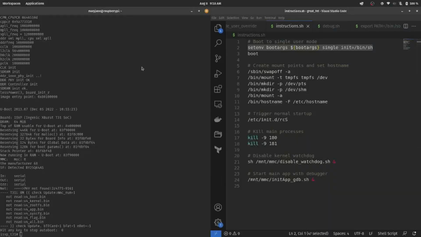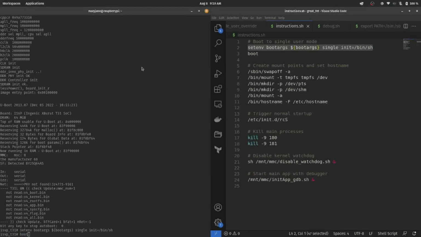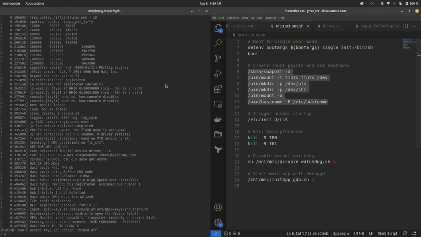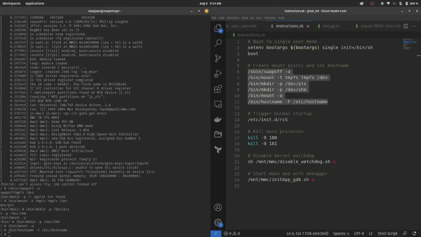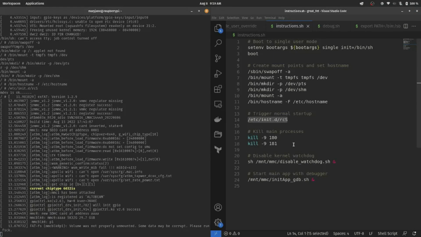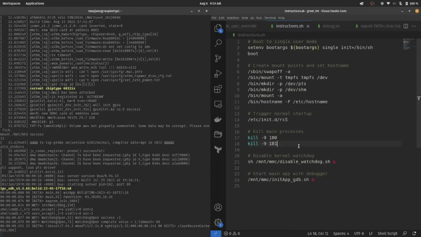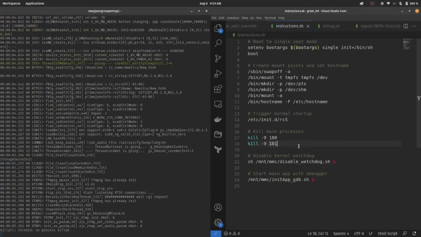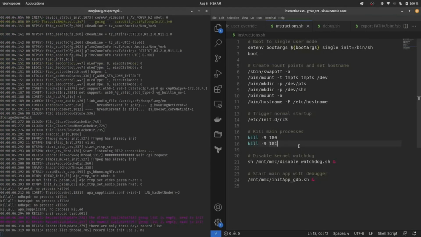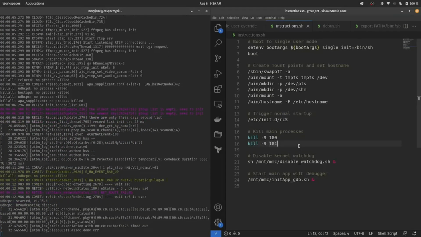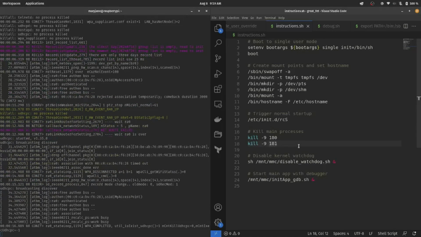First, turn on the camera, boot into single user mode by modifying the U-boot flags, or rather environment variables. We need to do some level of initialization, because when we change the initialization script to go into single user mode, we then needed to add some of the original initialization that would normally have been done on reboot, then trigger a normal setup, and so it's using initd. That's not necessarily important for our purposes, but then we can kill the main processes. We have a little script to disable the watchdog, based off of what we were showing earlier, and then start the main init app with the debugger, and then we can start really looking at what we can do here with the software.